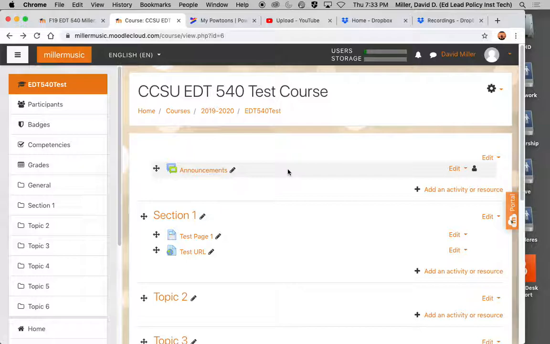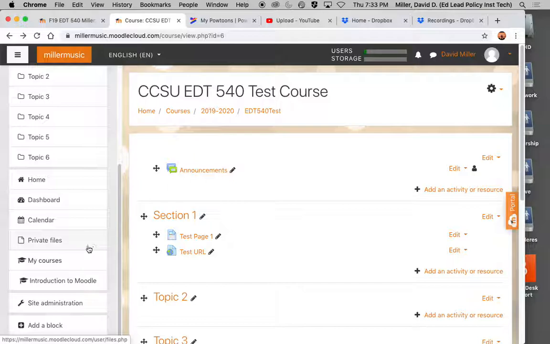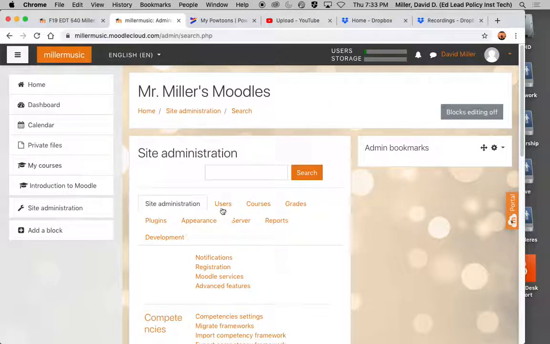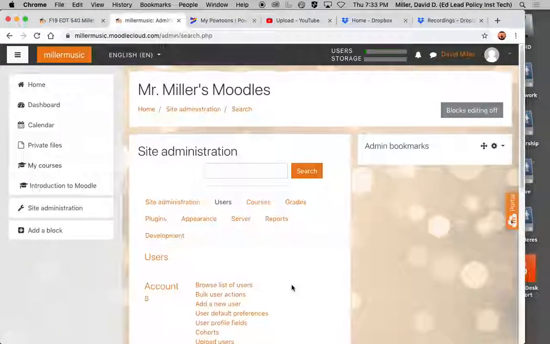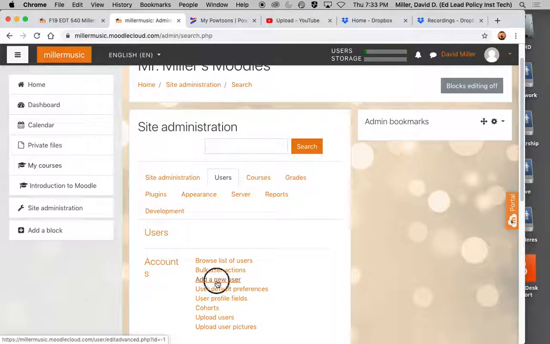They can enroll themselves into a course and sign themselves up. Because these Moodle Cloud accounts are limited by numbers of users, you as the manager of the site have to add people in order for them to be able to access your Moodle. So what we did last week, primarily for those who weren't here, is when you're logged in, you want to go to Site Administration, go to the tab that says Users, and then under Accounts, Add New User.